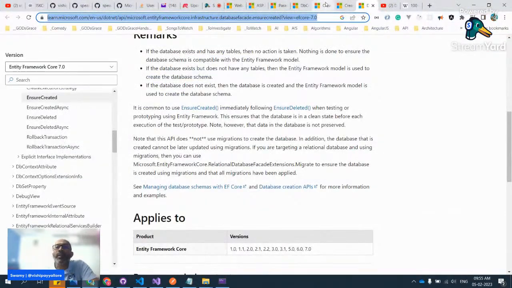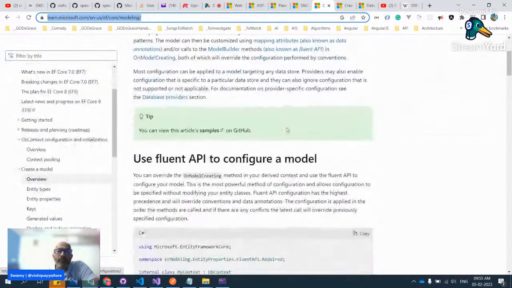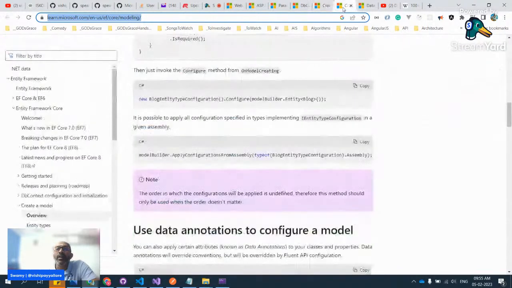Let's spend one minute on this one, creating and configuring a model. What we are basically doing is apply configuration. When you apply the configuration, that's where it uses this one.